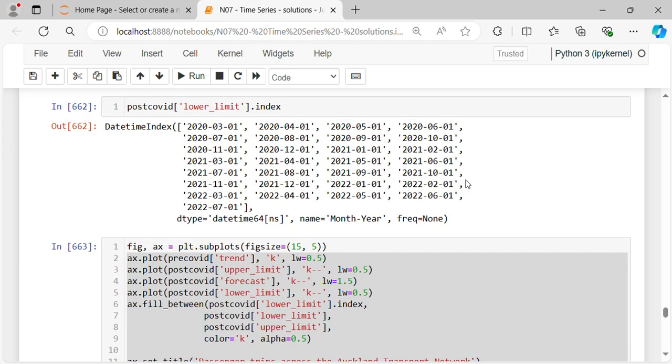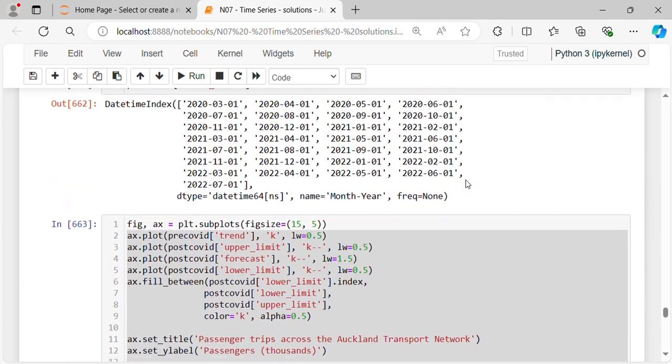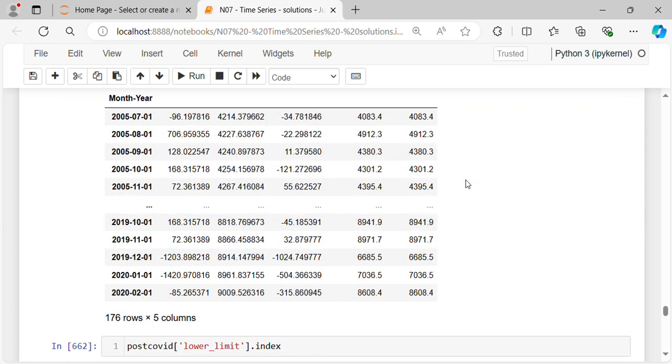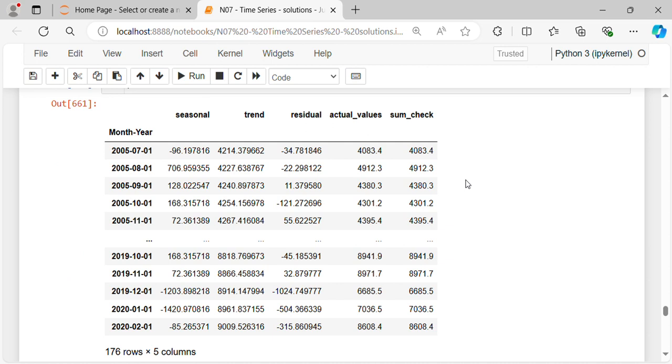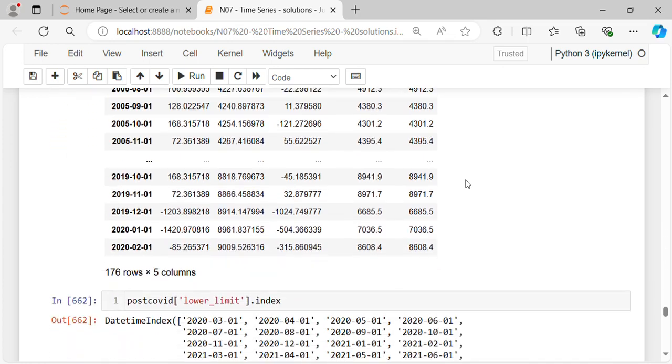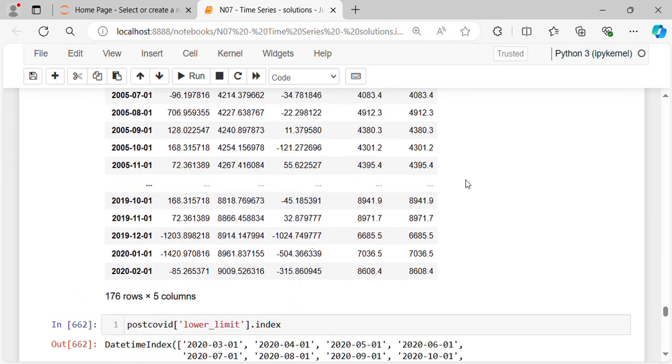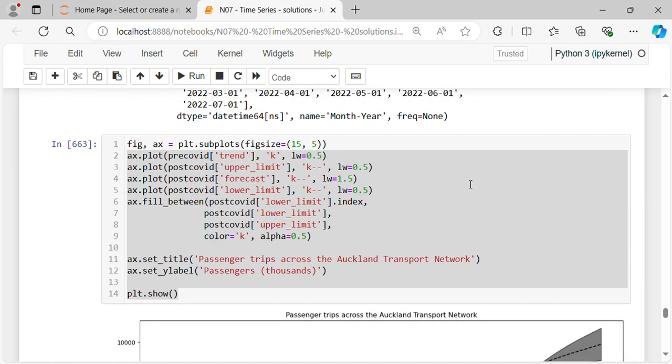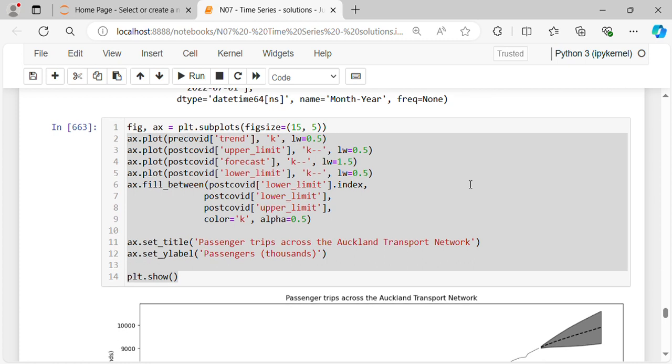So we looked at the trend data, and we plotted it.